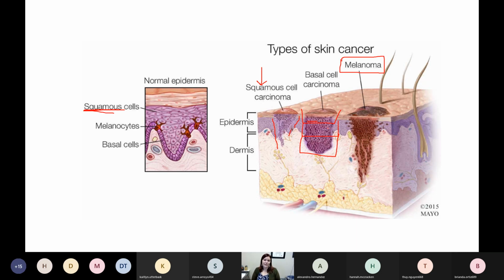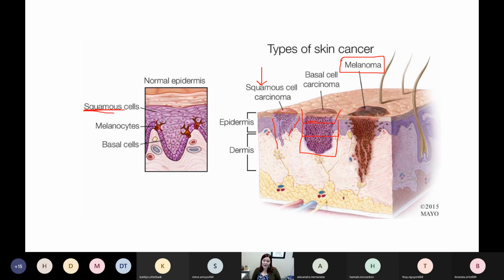Melanocytes build melanin for all the cells in your epidermis, but they're kind of like those people, maybe you're one of them, that just keeps giving and giving and takes care of everyone else, but doesn't really take care of itself. That's kind of the way melanocytes are. They'll give away the melanin to everybody to make sure everybody else is covered, but their own DNA is susceptible to damage as well. So if a melanocyte gets damaged, if its cells become cancerous, we develop melanoma.